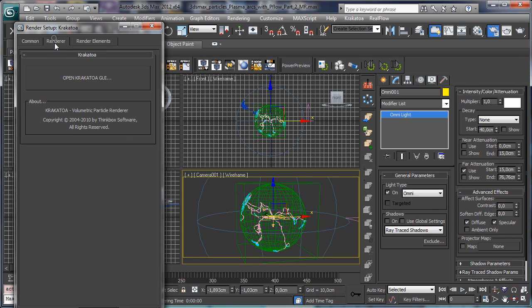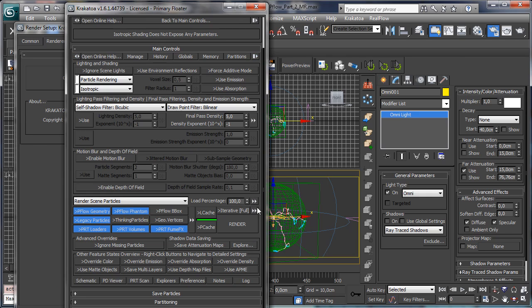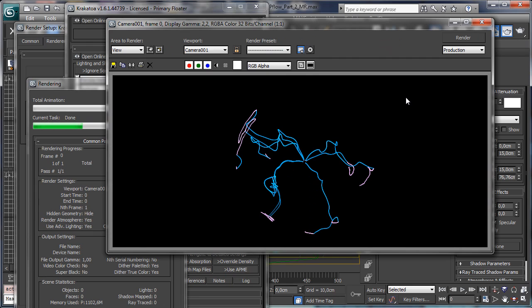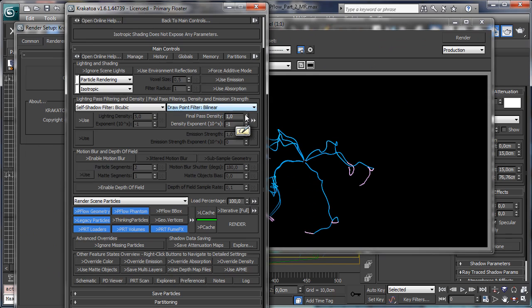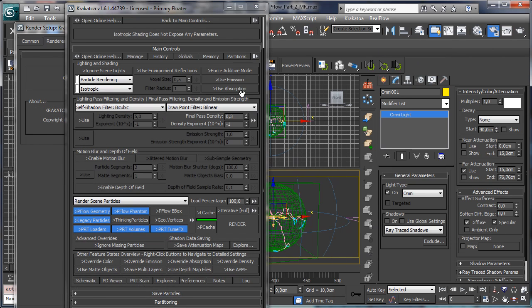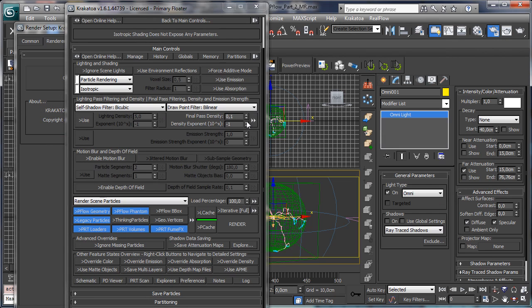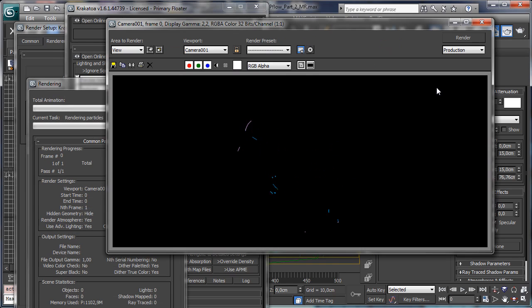let's go in Krakatoa, and let's see what do we have there. Let's see with less density. So we have more shading due to the illumination. Let's go for 0.05.